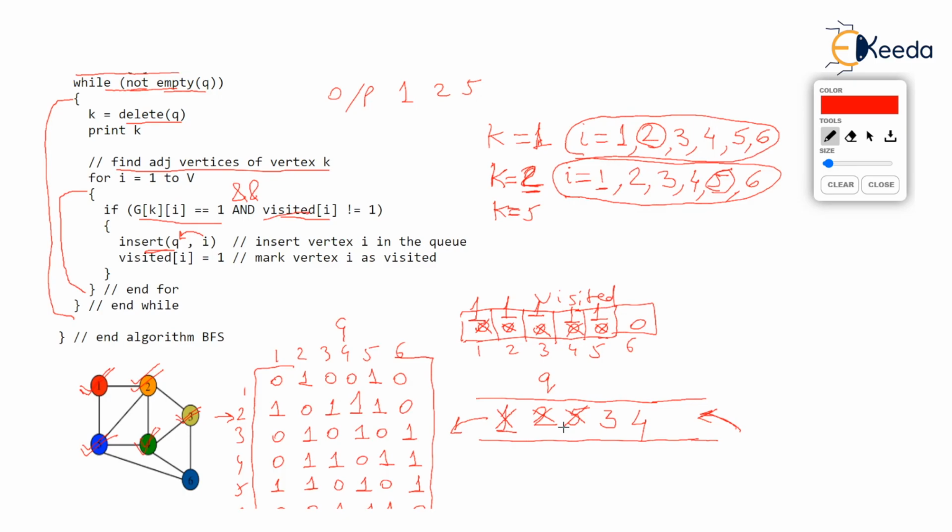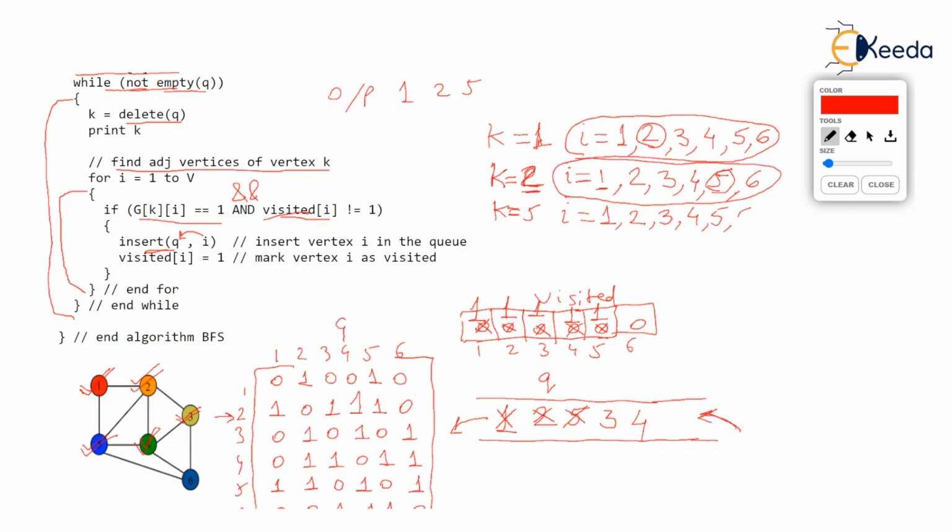So you will start the for loop as you see the next statement in the algorithm. You will start I with 1 all over and check 5 comma 1, fifth row first column. It is 1, meaning 5 is adjacent to 1, but 1 is already visited. So second condition fails in the if. Then make I as 2. 5 and 2 are also adjacent, but 2 is already visited, so forget it. 5 and 3 are not adjacent itself. So make I as 4. 5 and 4 are adjacent, but 4 is already visited. Then make I as 5, but 5, 5 is never adjacent, isn't it?